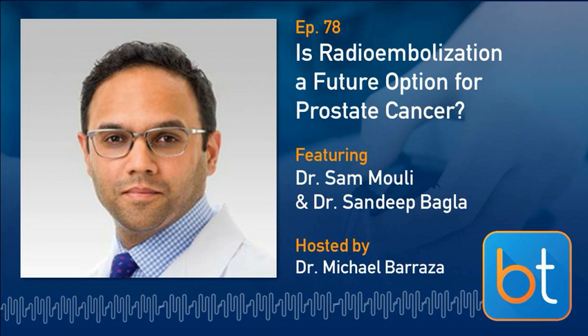We took an animal model of prostate embolization used in the early BPH safety literature and adapted it for this model. We wanted to prove safety, since we already knew radiotherapy for prostate cancer is a standard of care that kills cancer cells. We just wanted to show we could deliver it technically and safely without off-target effects. In about 20 study animals, we catheterized the prostatic artery on one side, the other side serving as control, and delivered escalating doses of Y90 microspheres to the prostatic tissues.